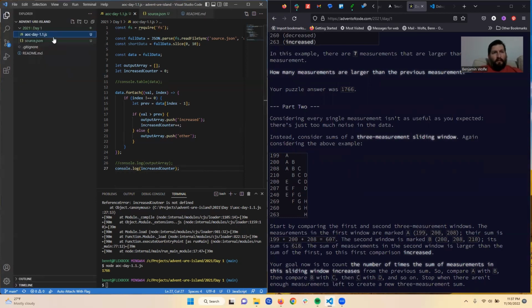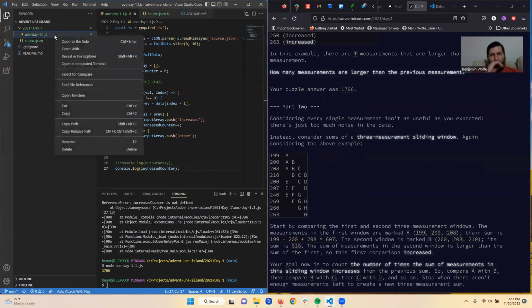One of the things I thought about doing was, instead of making an array, make an array of arrays, and then run through a map or forEach and make all the sums. But then I thought, that's kind of too complicated.